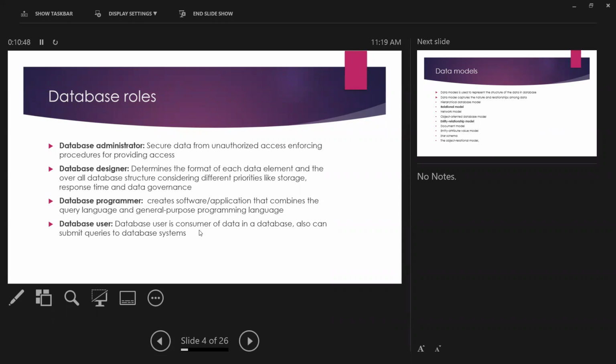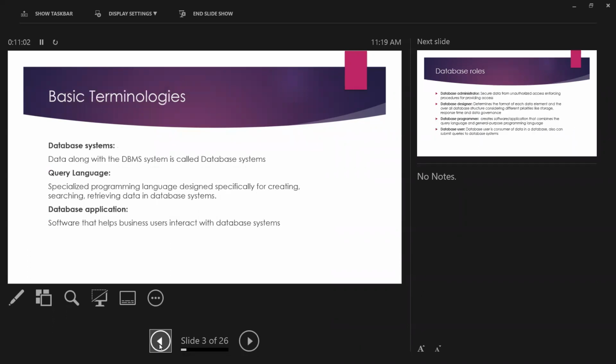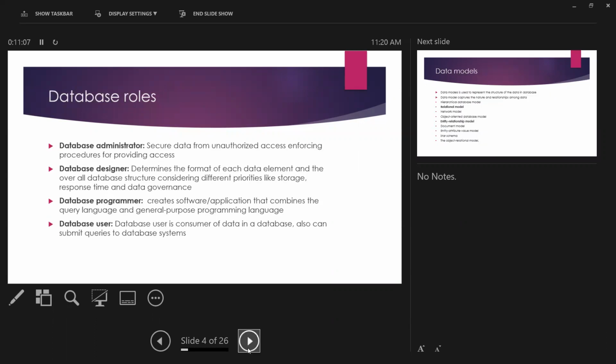Note it down. The third kind of role is database programmer. The database programmer will create database applications. I have answered what a database application is in the previous slide. It is a software that helps the user to interact with the database. So the database programmer creates a software application that enables the interaction between the end user and the database server.